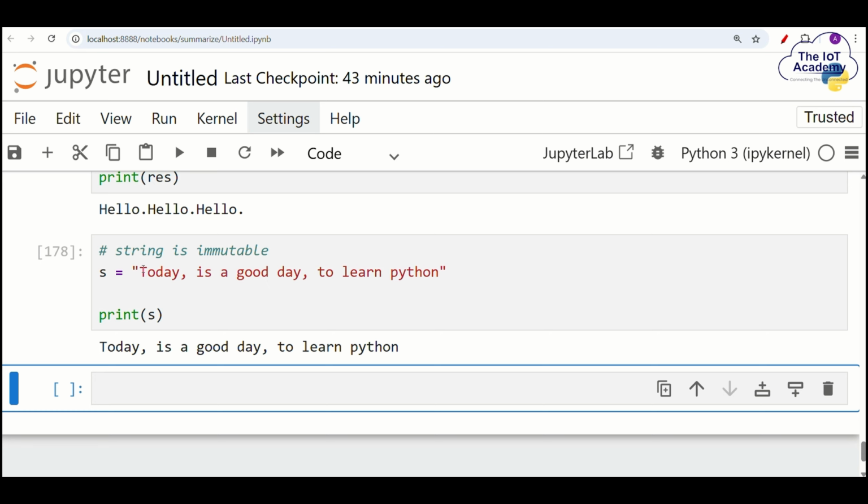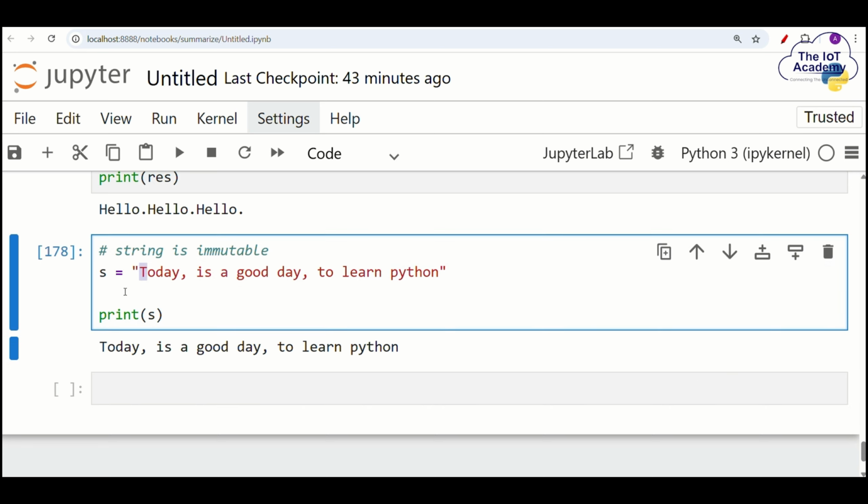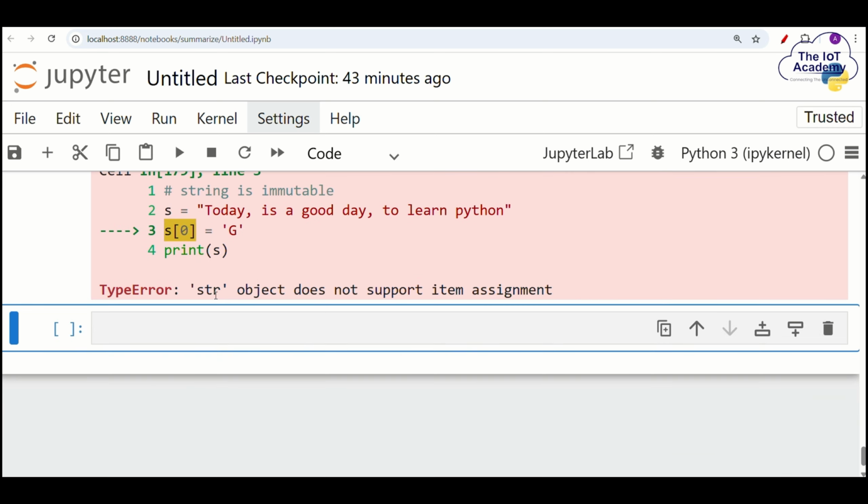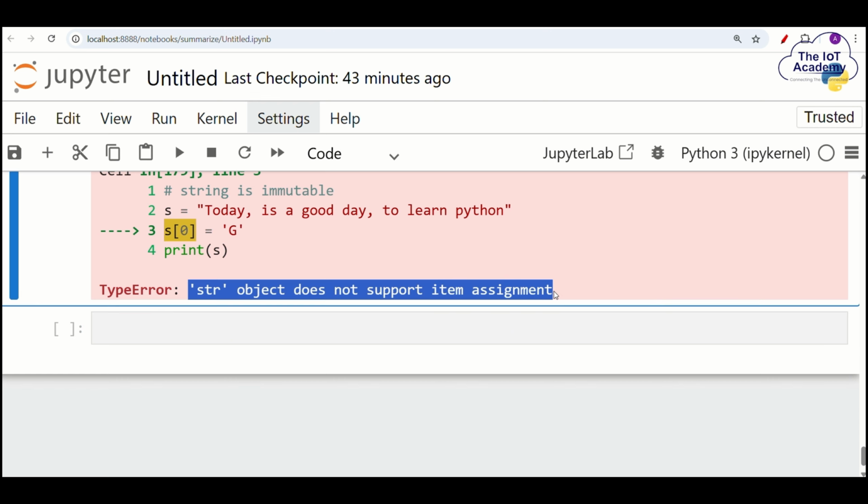So let's say I want to change this t to something else, s0 equal to, let's say I change this to g, in quotes. And let's see what it does. And I get this message: str object does not support item assignment.